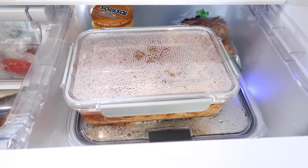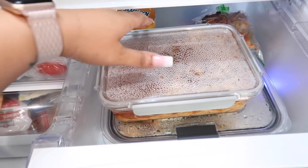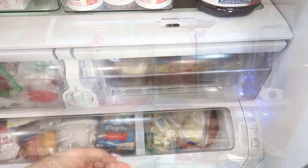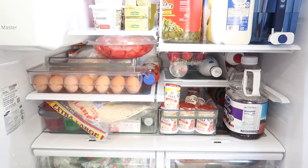Now, I don't need to do anything to this bin because I just cleaned it out last night. So it's already wiped out and all of the leftovers are just in there. So basically, like I said, it just needs to be reorganized.